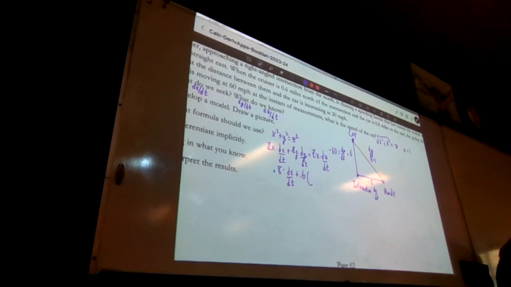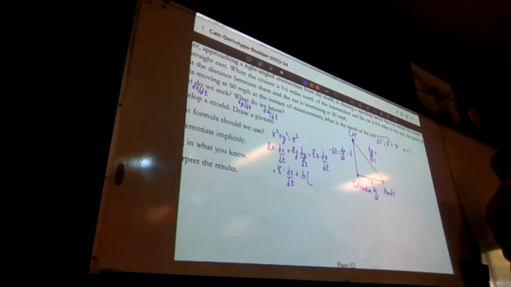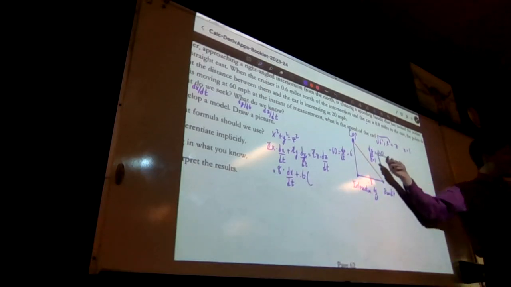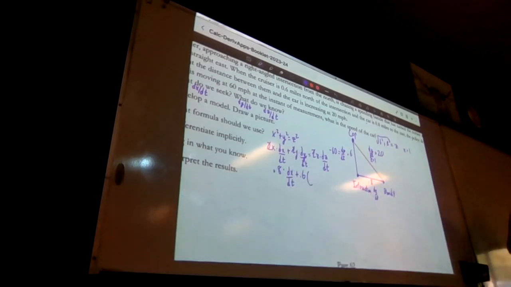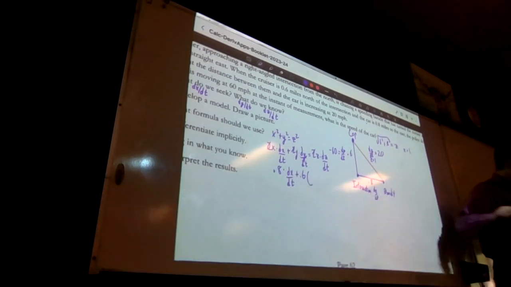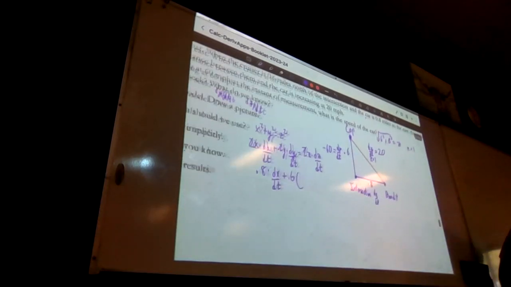So dy over dt equals negative 60, right there. dz over dt, this one doesn't matter. The reason that it doesn't matter is because it's more of the speed. There's no directional way that we can say it's negative for sure, because it's going at an angle, so we'd have to use the angle to better describe it. Well, this here can be easily described with the angle.